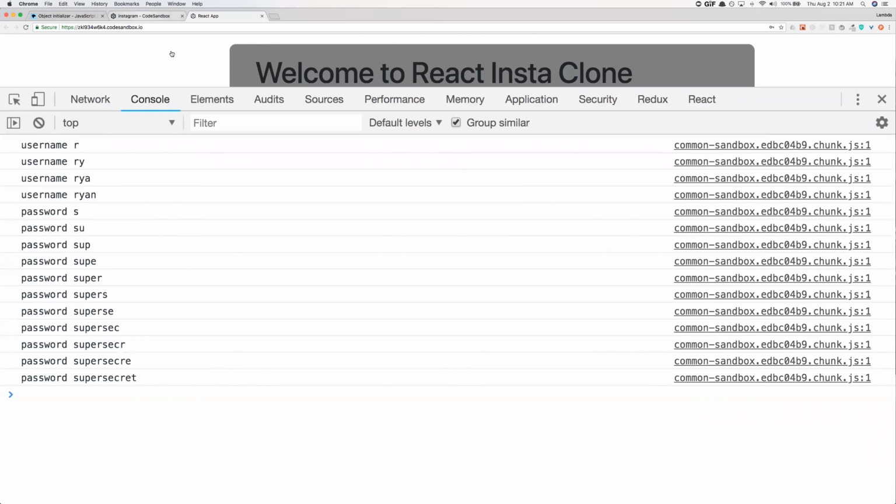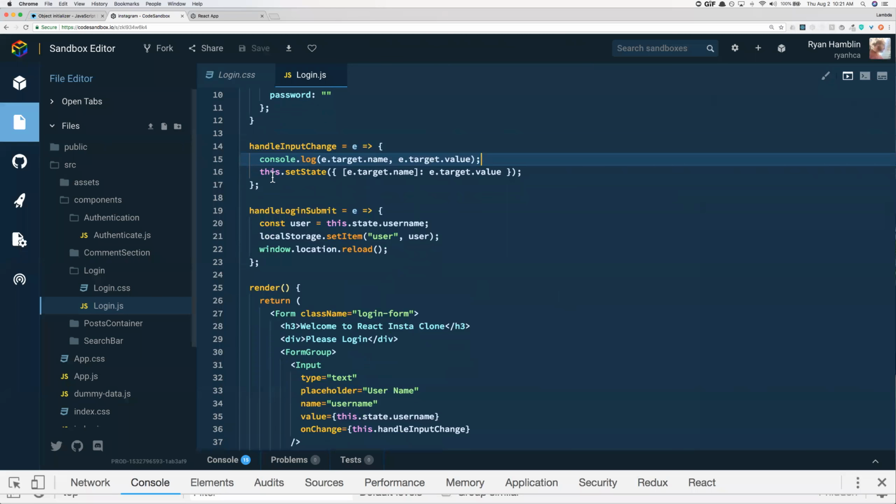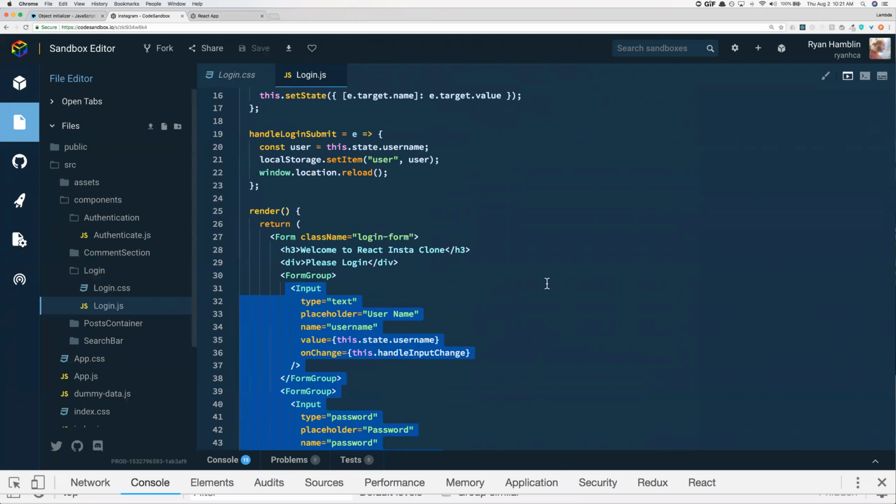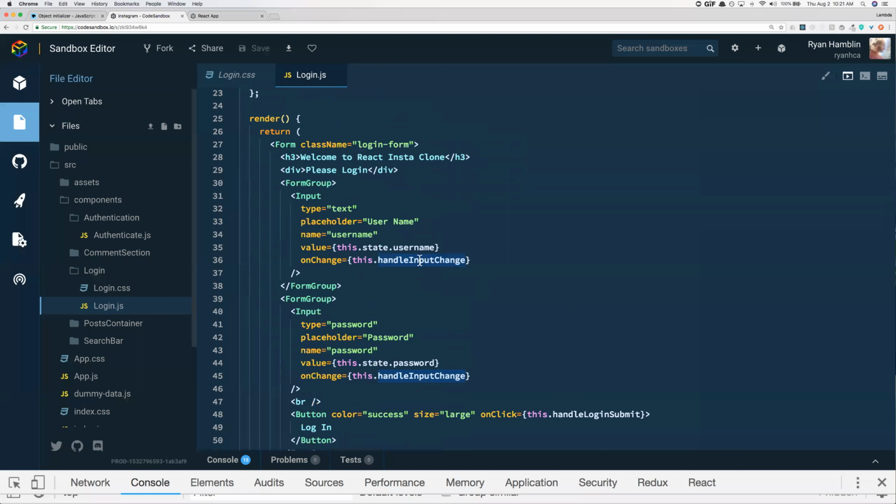Well, if you notice my code, my implementation, I have one function handler that is being used for two inputs. The same exact function gets called for both inputs. I could have 500,000 inputs on my form, which that would suck.